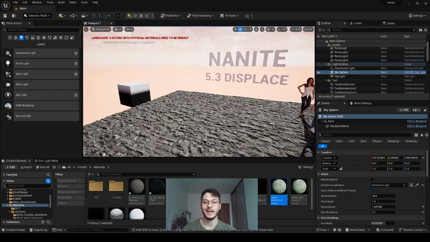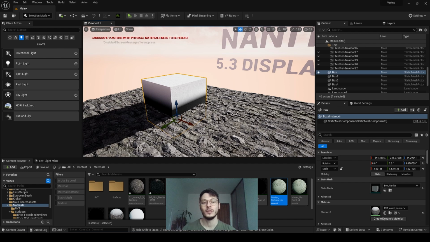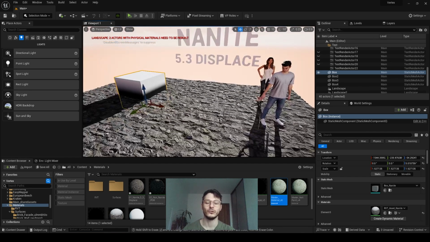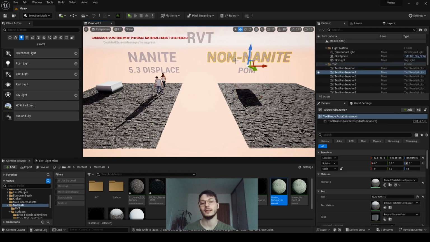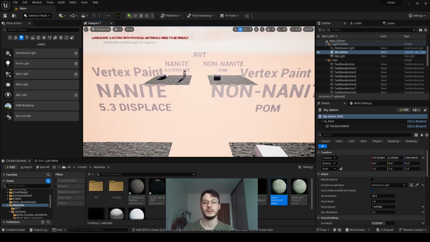And the problem is that Nanite, as of Unreal Engine 5.3, doesn't write this texture when set up. So instead you'll just have this black texture. It will not blend. I hope it will be fixed in the future and we'll have this option available. So that's why you might need and want to use non-Nanite with displacement. So these are the options when we don't vertex paint. This is when we just use one material and we displace it, either with the new option available in 5.3 or Parallax Occlusion Mapping. Now let's go to Vertex Paint.